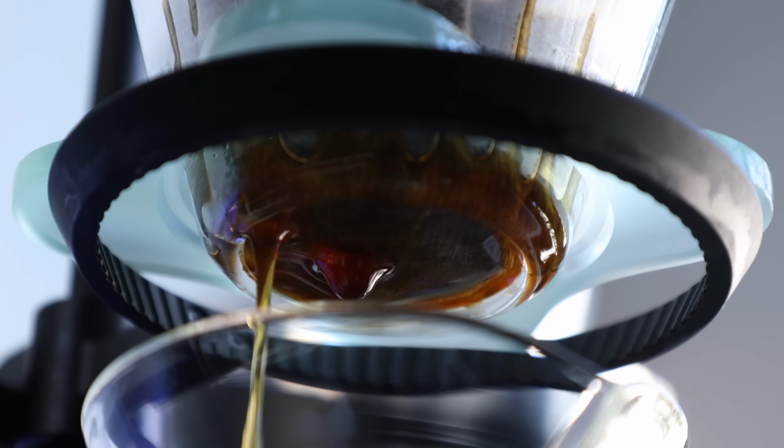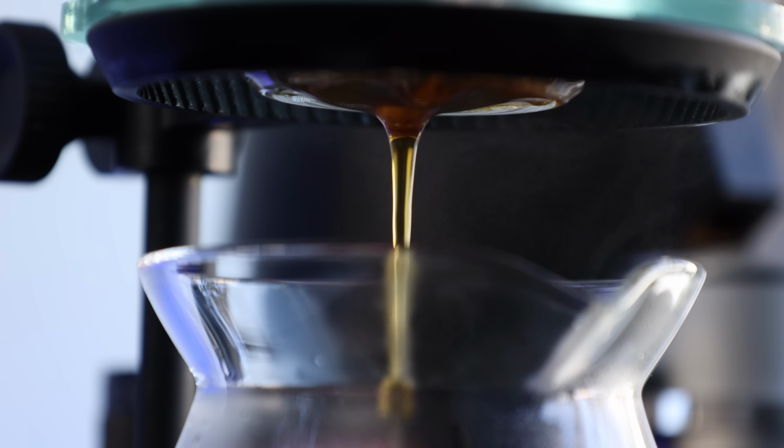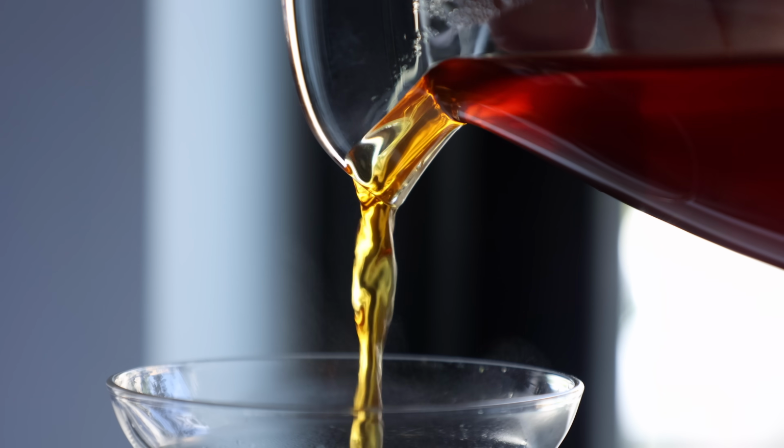But generally, I really enjoyed my pour-overs with these burrs, as the faster, even flow of water through the grinds produced not only well-extracted cups, but also very clean and bright flavors.